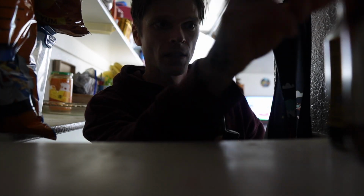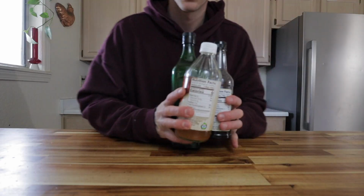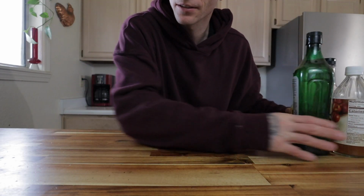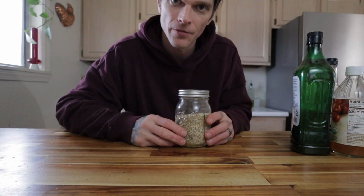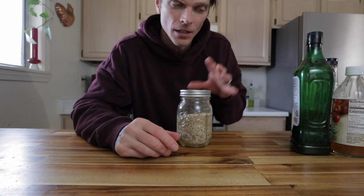There's a couple other ingredients that we're gonna need to grab for this marinade. I have avocado oil, got some soy sauce, got a little bit of Worcestershire sauce, got some apple cider vinegar, and then I also have some of my homemade spicy seasoned salt that I made from fresh peppers and some onions.